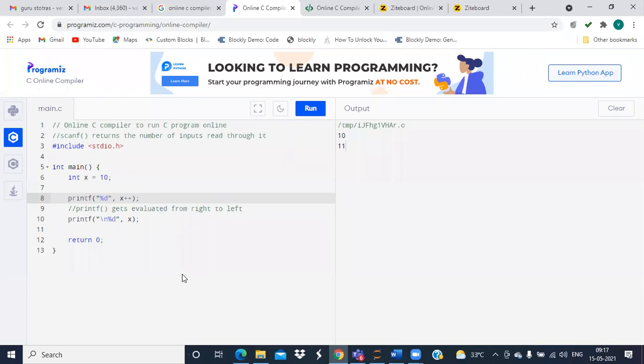Now, with the clues that I gave you already, that print happens from right to left, and the difference between pre and post increments, I want you people to work on this one. x plus plus. Predict the outputs.